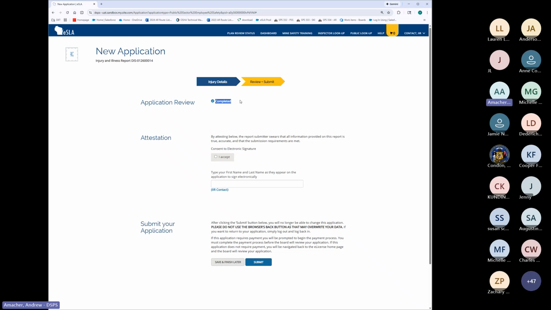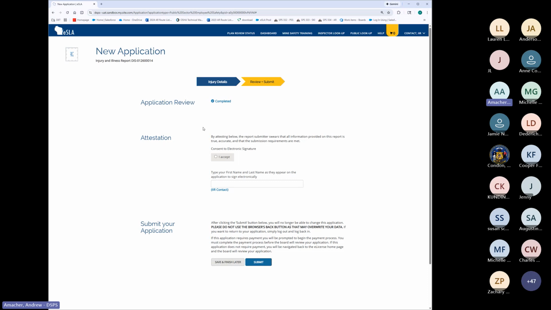And that information will pop up under any of the scenarios. If you were to enter in a case with job restriction or transfer or days away from work and not record any days in the total number of days, it'll also give you an error telling you what the mismatch is in the system.